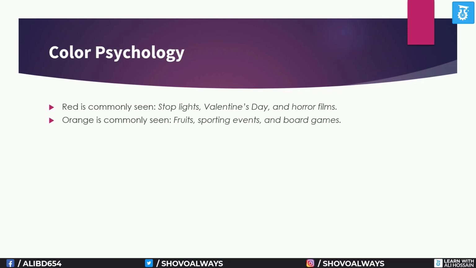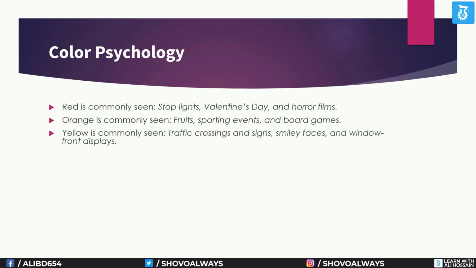Now next one is orange, and you will see the orange color in some fruit related text or sporting events and also board game related text. Okay, and if you're interested in yellow, you will see that it comes from traffic signals, and also you will see the yellow color for window font display and smiley faces, and sometimes you will see the yellow color for food related items. Okay, so this is for the yellow.